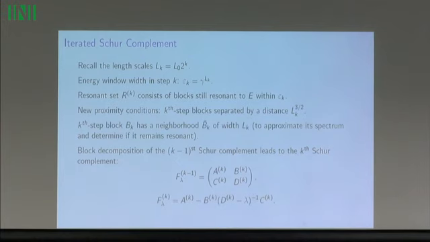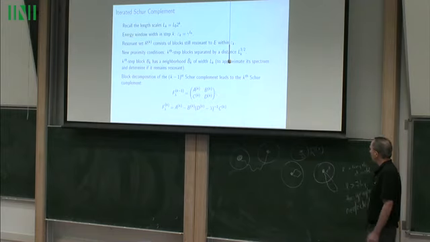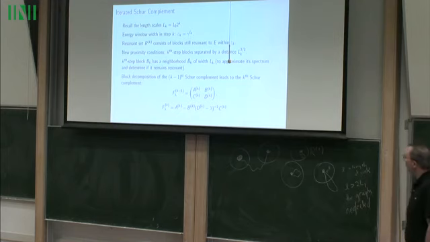All right, with those preliminaries out of the way, I can talk in general terms about how the iteration proceeds. As I said already, we have length scales. We can take them to be 2 to the k length scales. Then there's going to be an energy window, which I can denote by epsilon k, the width of the energy window. It's going to be gamma to the lk, and this corresponds to the gamma to the L associated with the graphs that exceed the LK neighborhoods that we're going to introduce in the kth step.